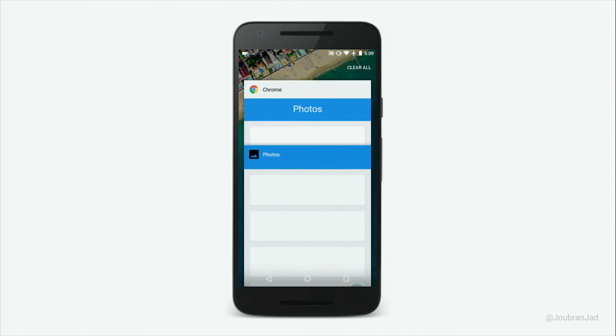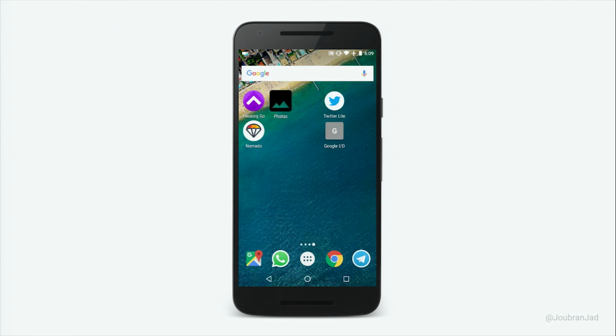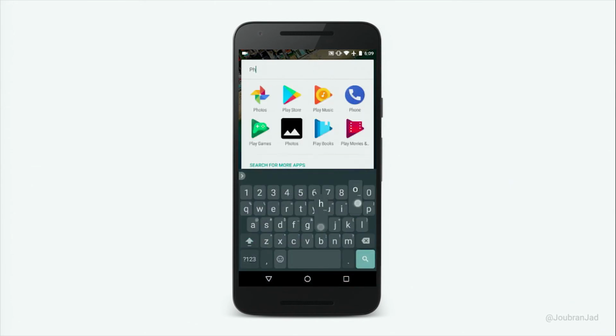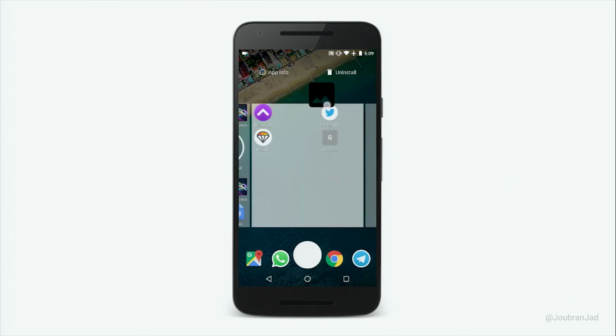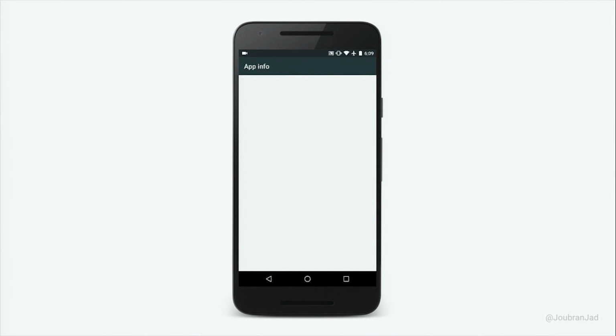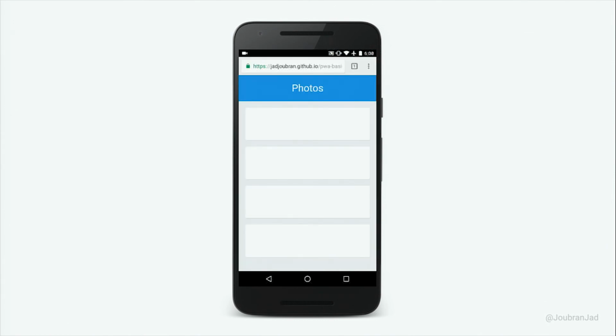And now, even if you close everything, rather than having a home screen icon, you can actually remove it, and you will still find it in the app directory. You can even inspect this app. So this is like a real app right now that's packaged by the browser, which is a progressive web app.